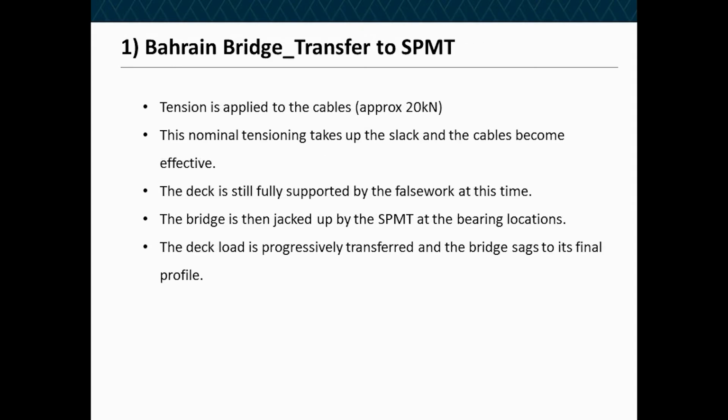So what we decided to do was to actually lift the deck at either end using the force displacement of the supports. So we started with a nominal tension in the cables, just to make sure that they were active and straight, trying our best to simulate the real life situation. And then we took the supports and we lifted them up bit by bit.